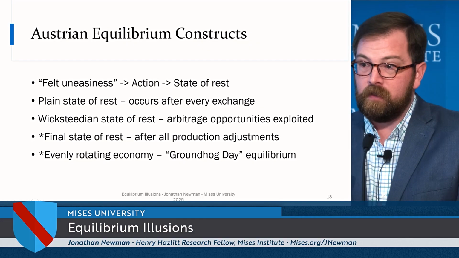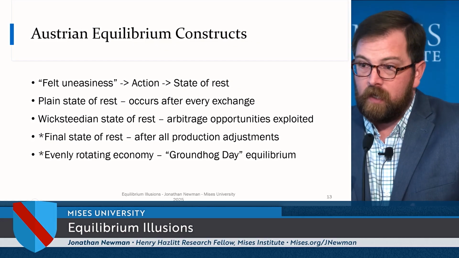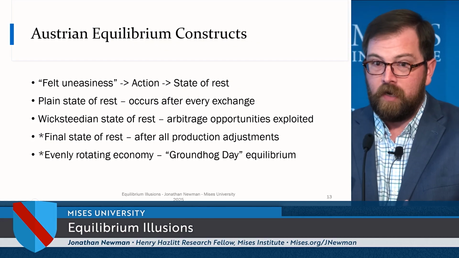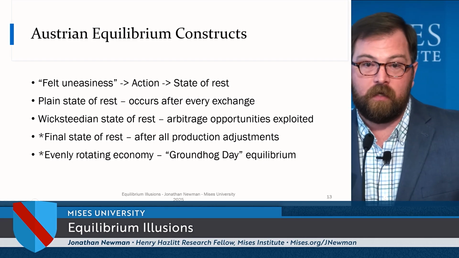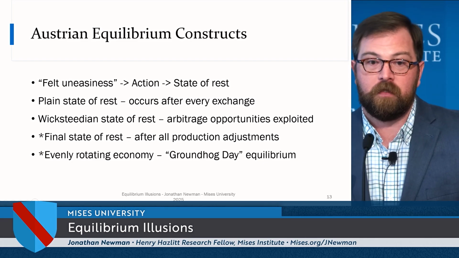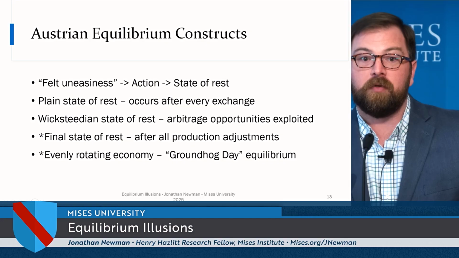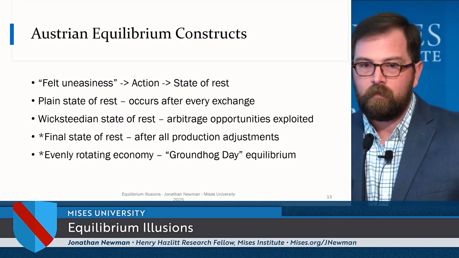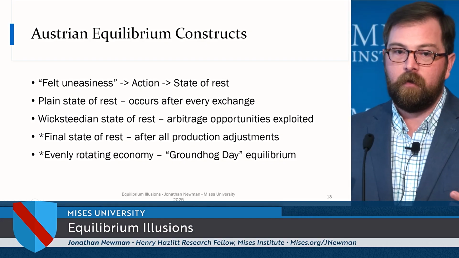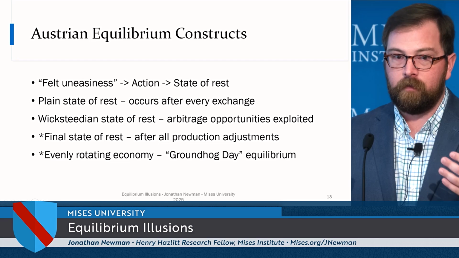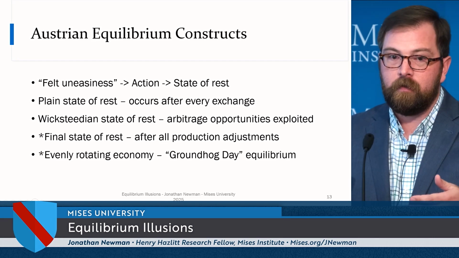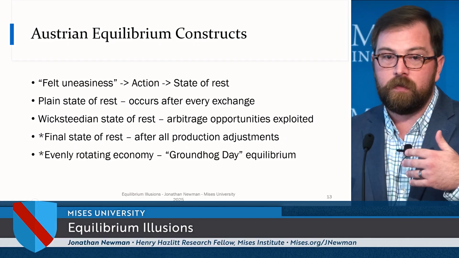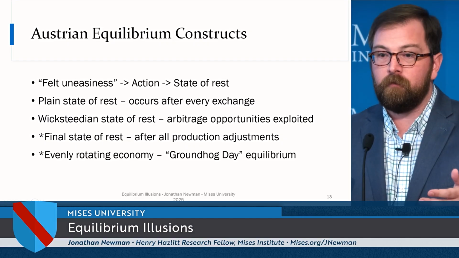So there's some felt uneasiness that urges you to act. There's something that you're not happy with about your current state of affairs. You act to change it, and then after that action takes place, you have this state of rest, the completion of the action. But then we have the plain state of rest that refers to the same sort of state of rest, but between traders in the market. They realize that there's this double coincidence of wants. They can trade for mutual benefit.